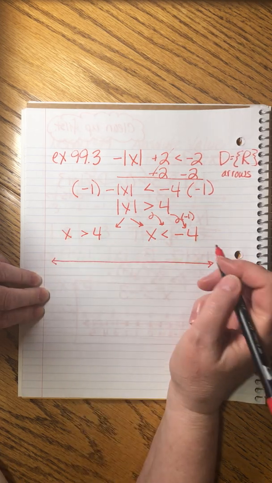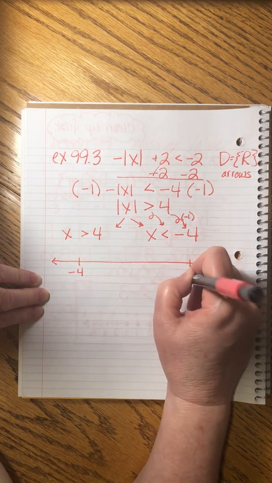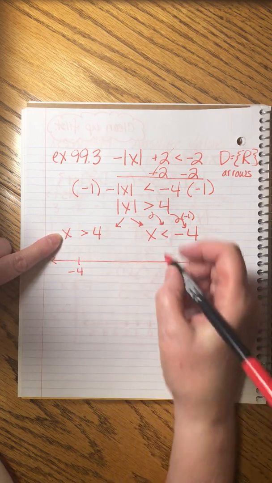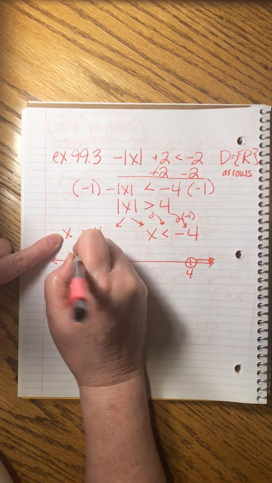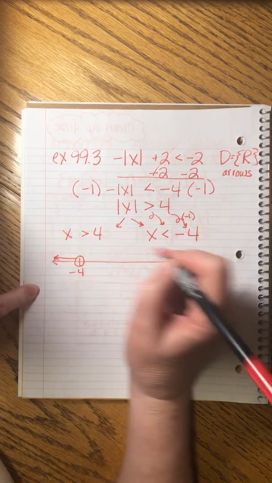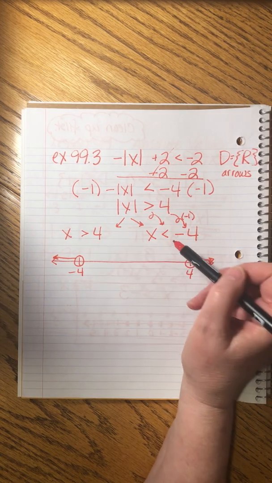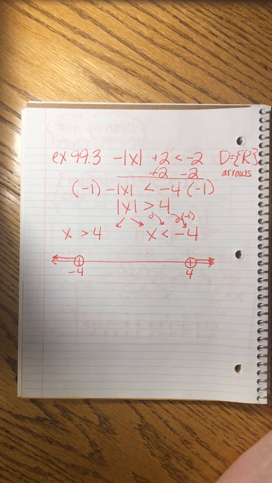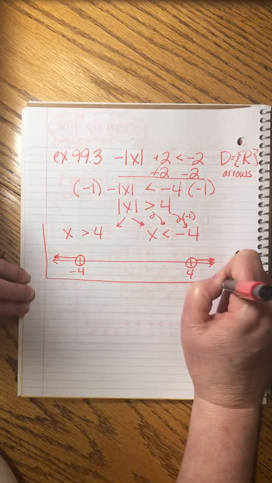Don't have to draw as many marks with this one. Here's the negative 4, here's the positive 4. And, oh, this time they're going in opposite directions, right? It's greater than positive 4, and it's less than negative 4. I'm drawing an open circle because it does not include the value 4, right? There's no equal sign under these. So we draw an open circle here to say not 4 exactly, but all the little bitty numbers right up close to it. This is our final answer.